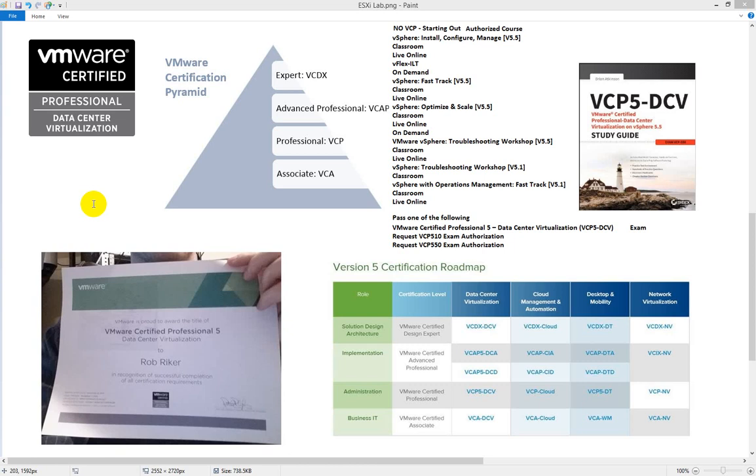Then we have the VCP, which is going to be what I have. The VCP is going to be a 550 exam that I took, the VCP550, which is right here. The one that I took was 135 questions in 120 minutes. So I was cooking when I was going through the exam, and I finished up, I think, with like 10 minutes left. I squeezed out the entire 2 hours, because you really need it.